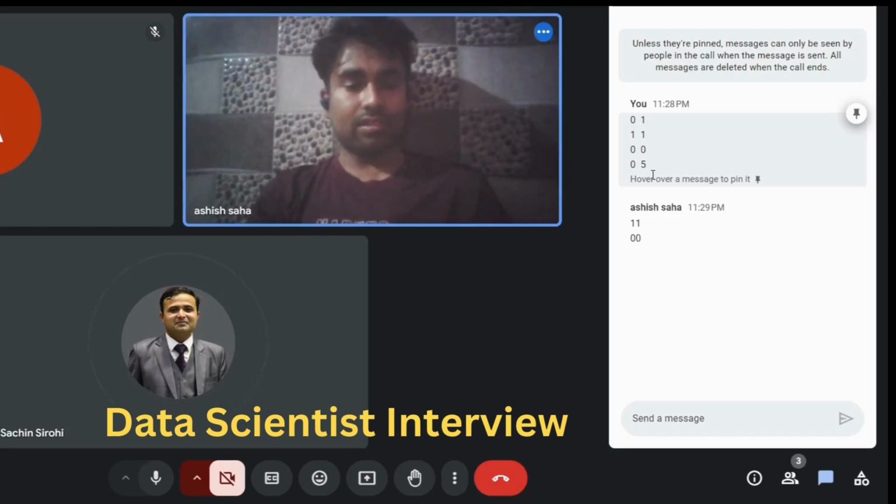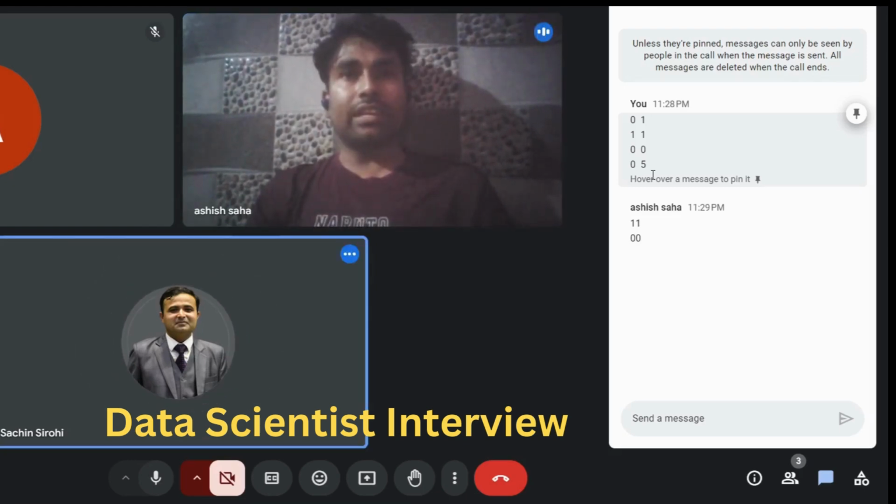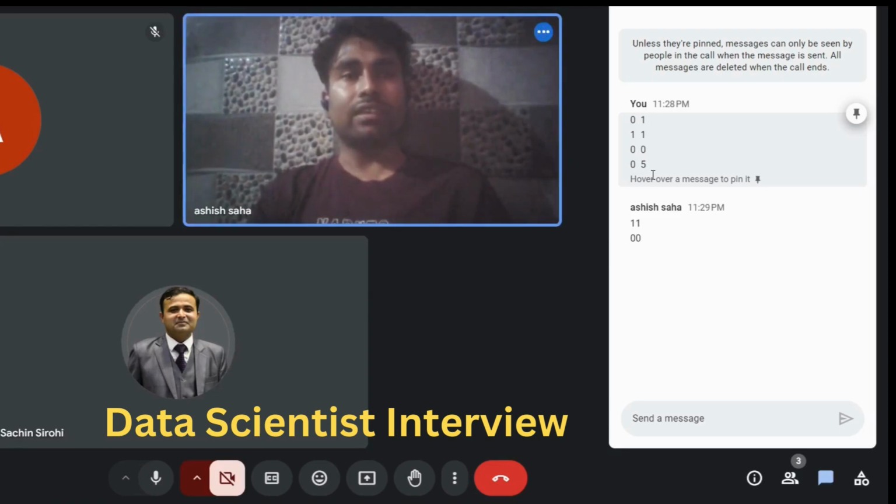What is the difference between data relationship and data modeling? In data relationship, we try to find the relationship between all the columns, to find the collinearity and correlations between the features of the data set, and to find what feature engineering we can do with the help of the existing features.